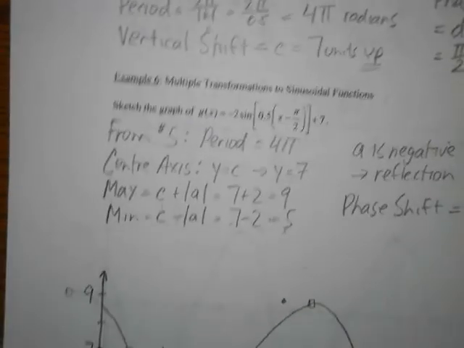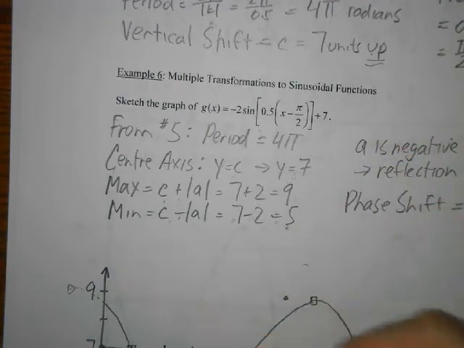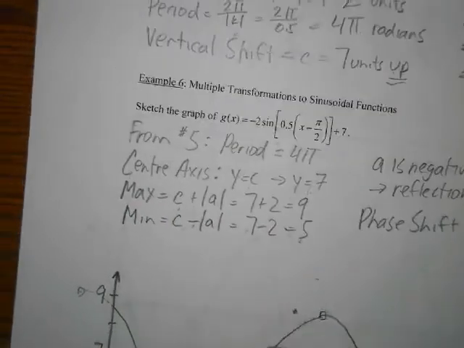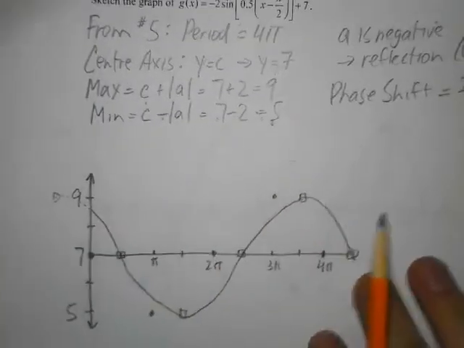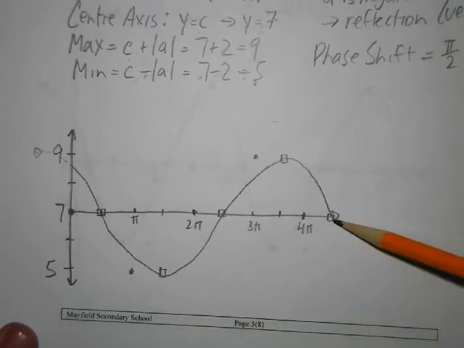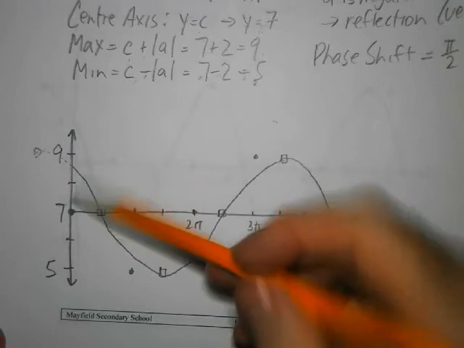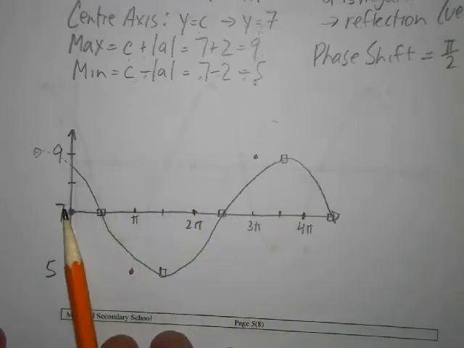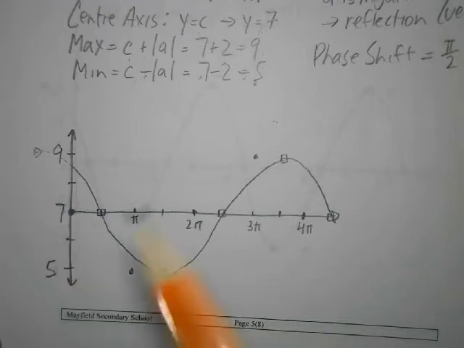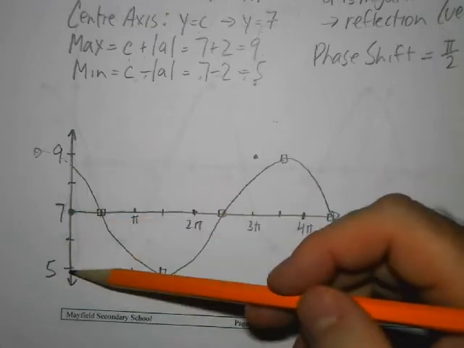Okay? So let's use that information now while it's still fresh in our mind. Whenever I graph a sine or cosine function, the first thing I do is draw this sideways T graph like that. It's all blank, just imagine it's blank. First thing I write in, beside the line, is the value of the axis of symmetry, 7. And then I know the max is 9, so I put the 9 up here, and the 5 down here.